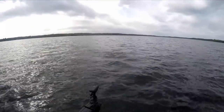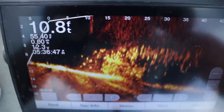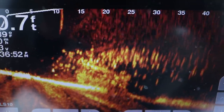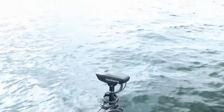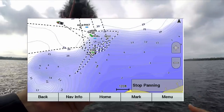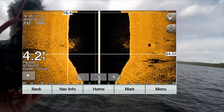We got a buoy out there, and just so you guys can see what I'm actually looking at — you don't even need the live scope because there's just so many fish stacked up. There's that little brush pile we scanned in about 10 feet of water and there's just a big pile of fish there. These are late pre-spawn fish. They're going to have bellies full of eggs right now, just setting up right on this little contour drop-off waiting for the water temp to warm up closer to 60 and hold there. These weather fronts push these fish back to deeper water — again that 10 to 15 foot range.